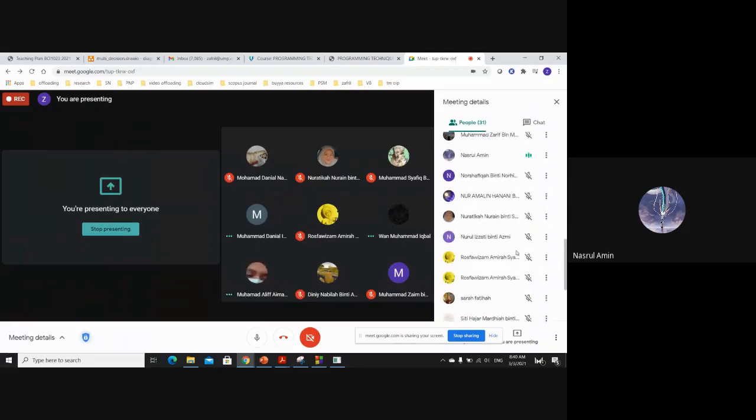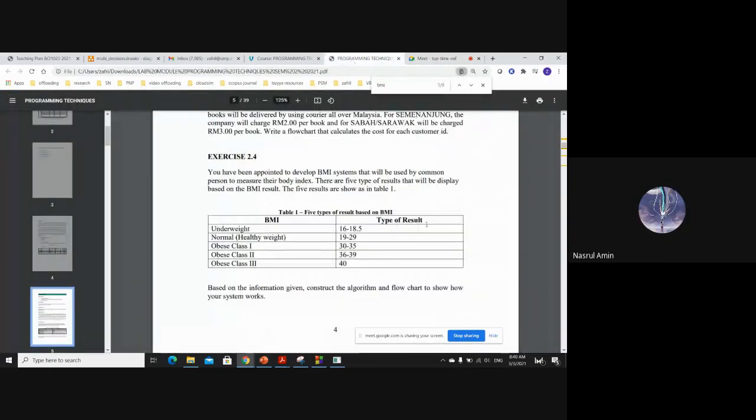What is the type of the BMI variable? Integer, string, float, or character? Character. An example value of BMI is underweight. Is underweight a character? Wrong. It is a string. Character is only for a single letter like U. If it is underweight, it is a string. So BMI is a string.